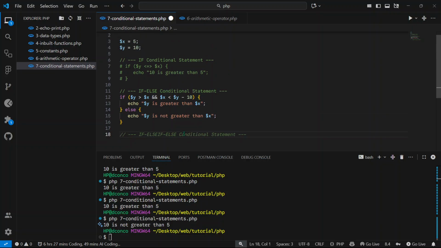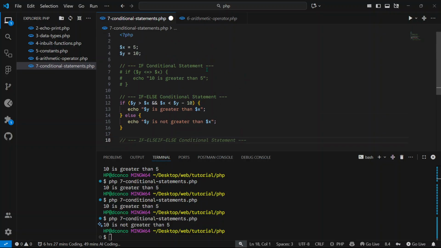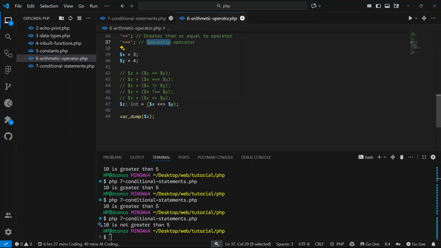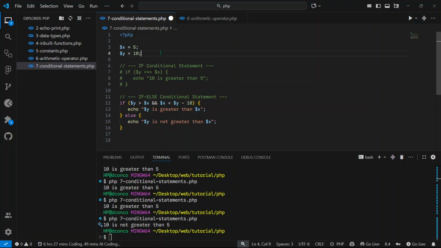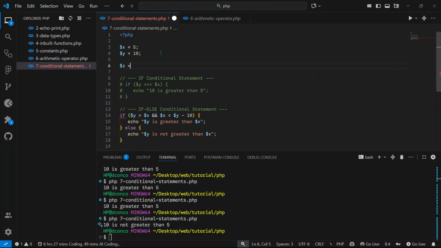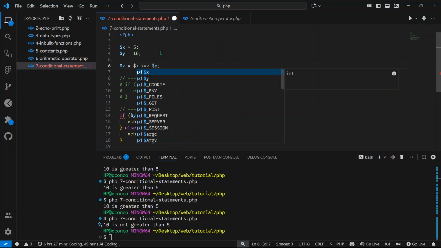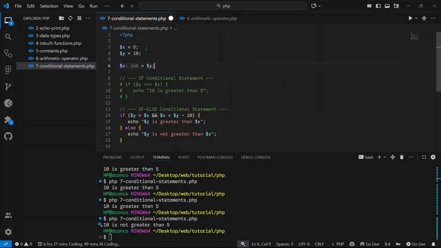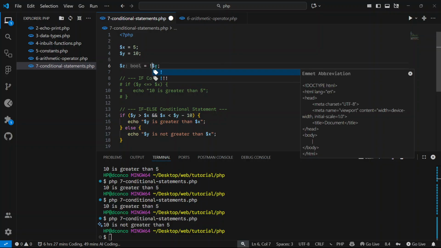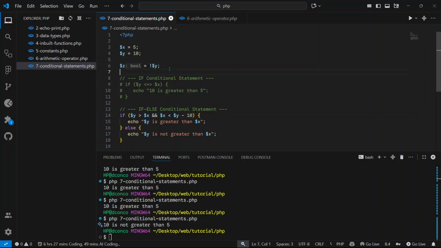Also, I did not talk about the not sign with a variable. Let's say we are given variable z equal to y. Now y is 10. Now we put z equal to not y. Can you see that?